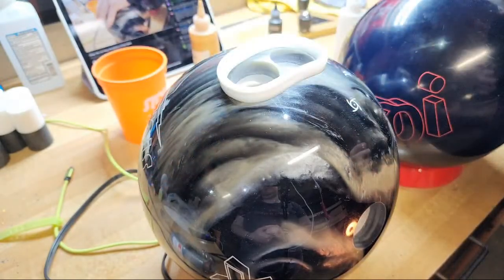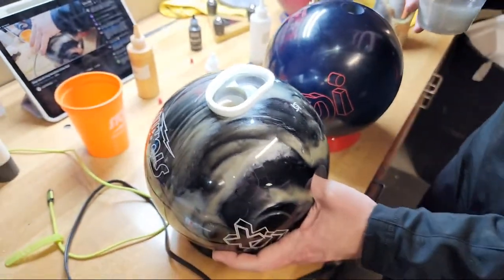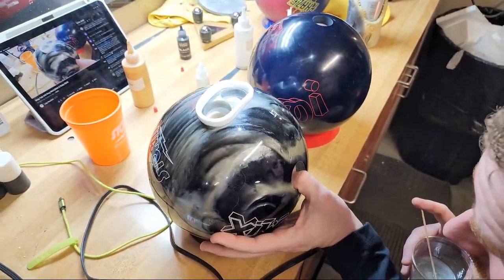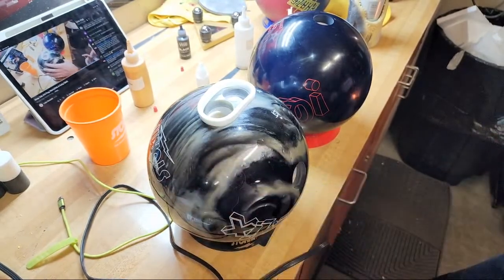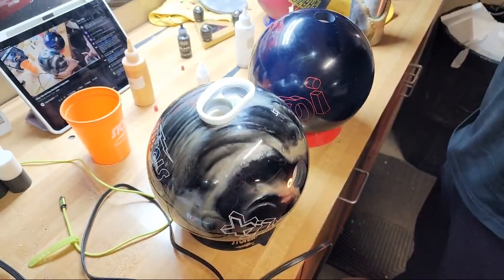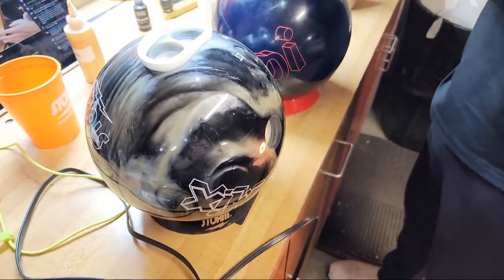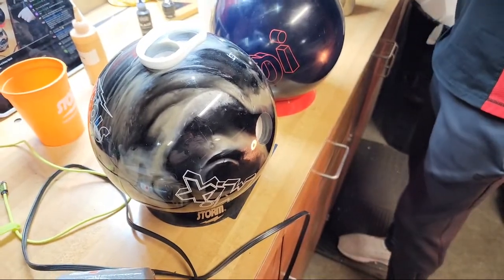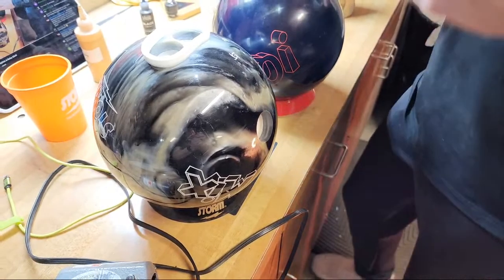Yeah. All right. So I'm going to back up a little bit. Gotta make sure that this is level. And again, we overfill holes because the ball is round. And you'll see, again, I'll show you this when we do the pitch plugging. Because I'm going to overfill it, and then when it cures, it's going to be sunken down a little bit.